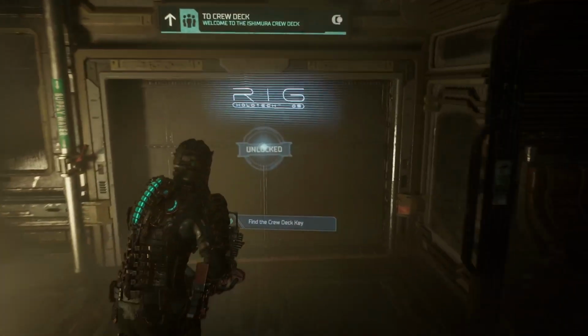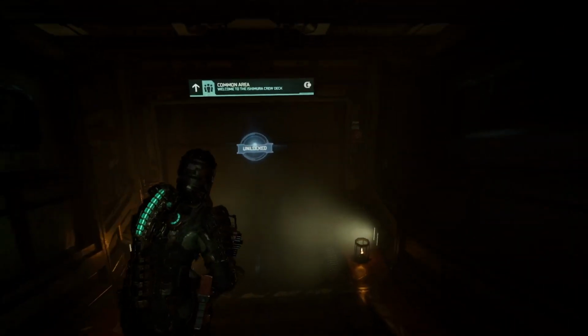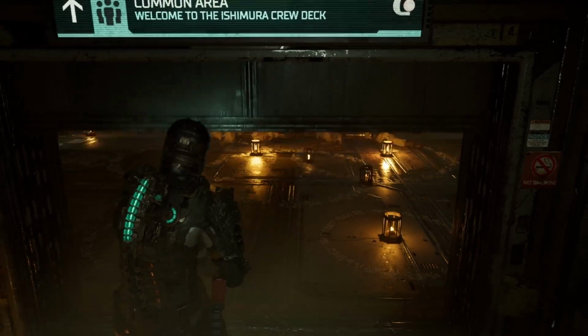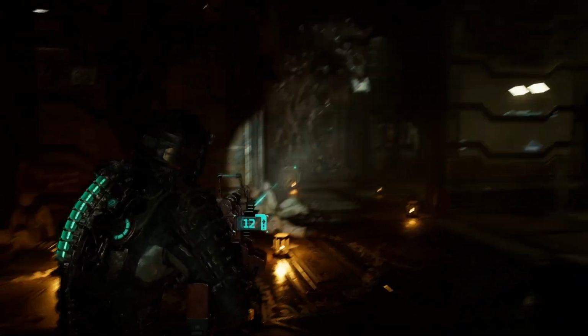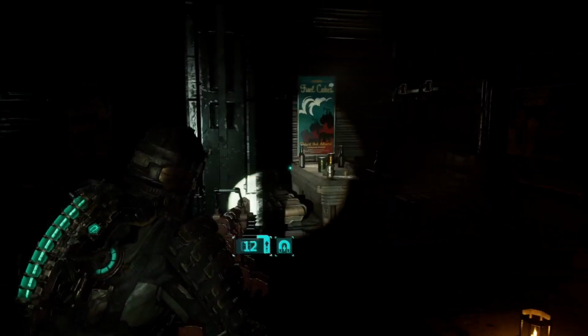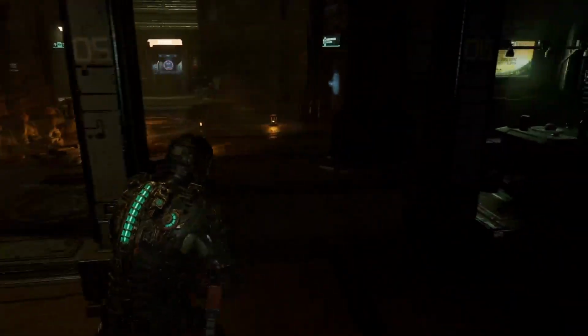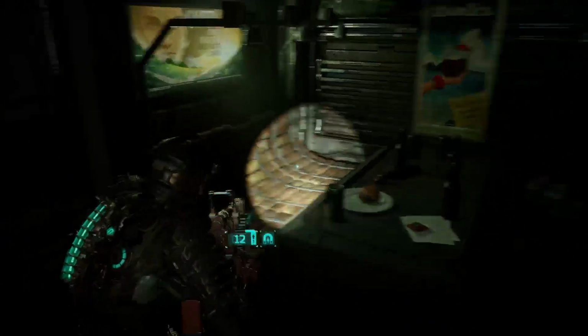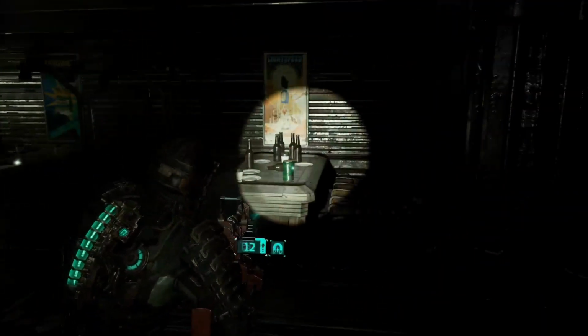Okay, we're going this way. Alright, so now we're trying to get to the crew deck. That's not ominous at all. Me no likey. Alright, what is this on the ground? Stasis pack? Oh, it's kind of useful. And we did upgrade our stasis capacity.